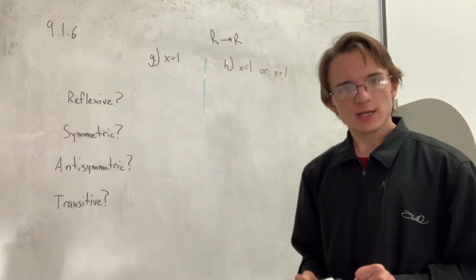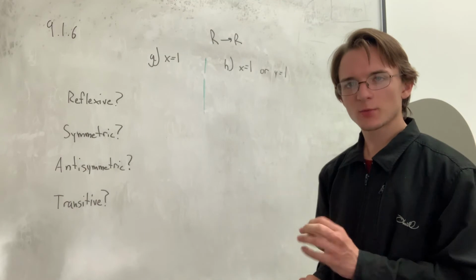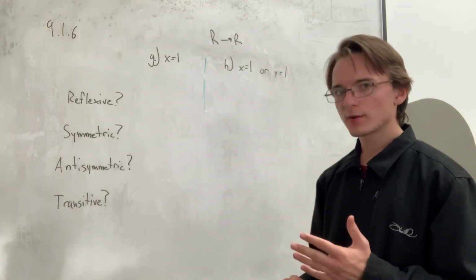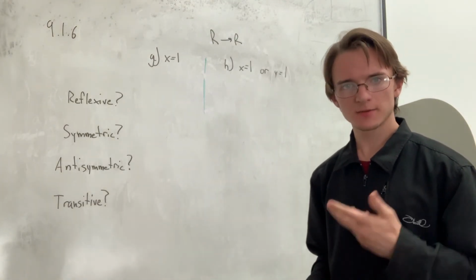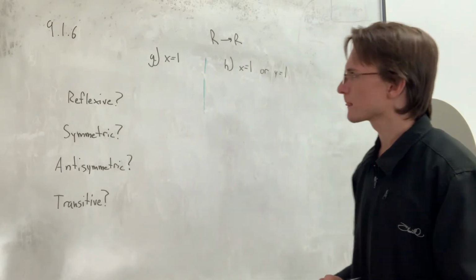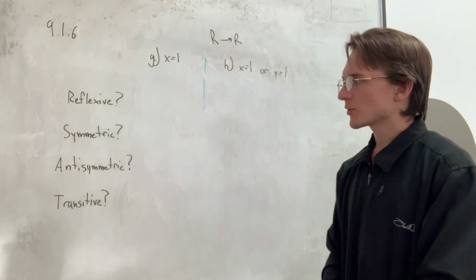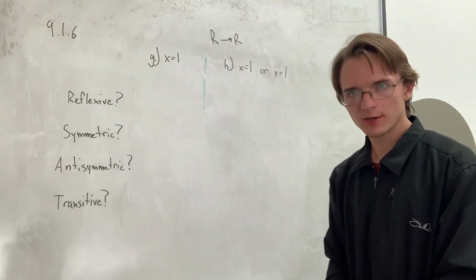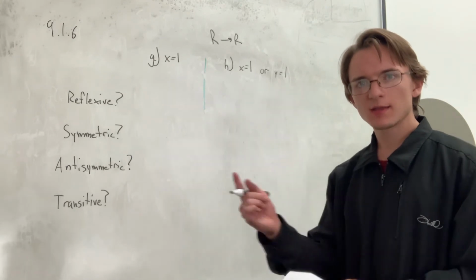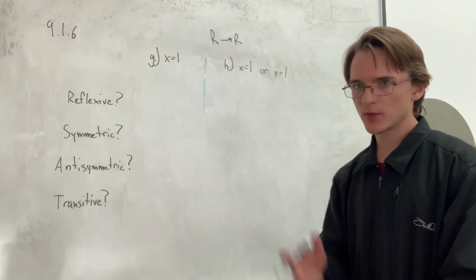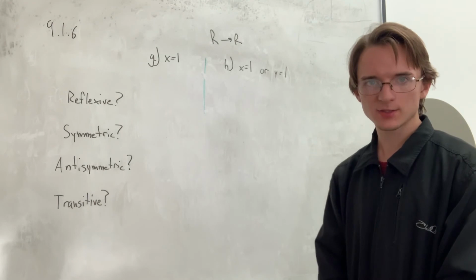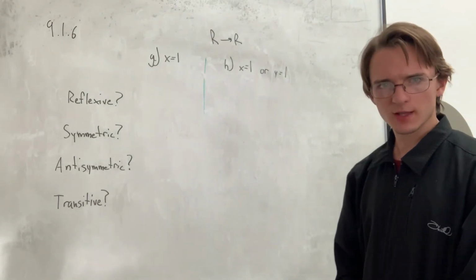Alright, we get to the last 2 problems before we get done with the boring stuff, and we can move on to the fun stuff, which I consider the matrices and the digraphs. We have G, x is equal to 1. So we only have one variable here, which means we're only going to be plugging in the left value in every pair. The right value is just there. It's arbitrary.